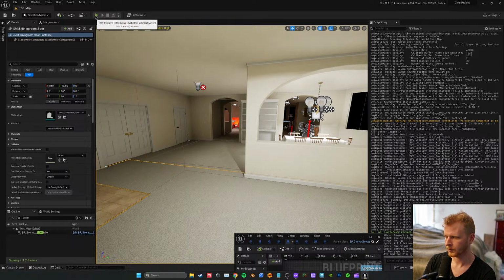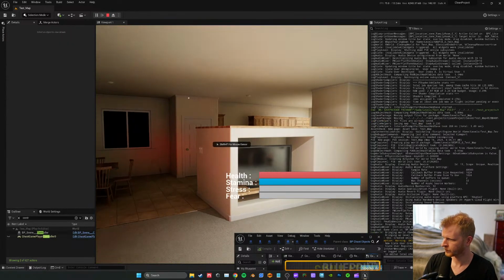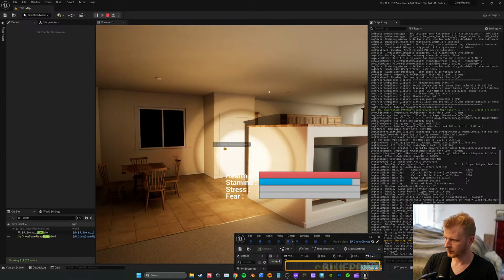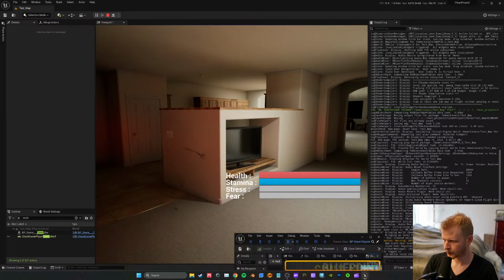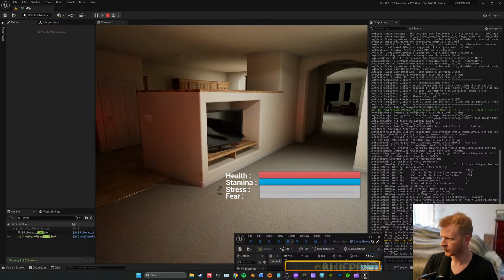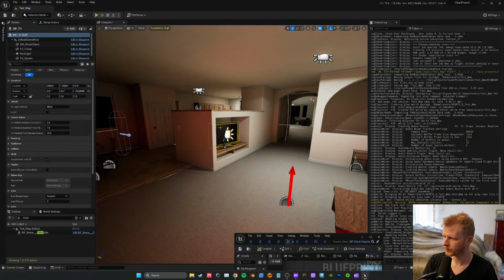I think we're doing good. So he's walking around. He's got his little ghost orb up there. Let's see. Actually, the TV.